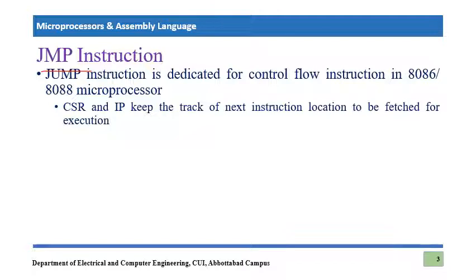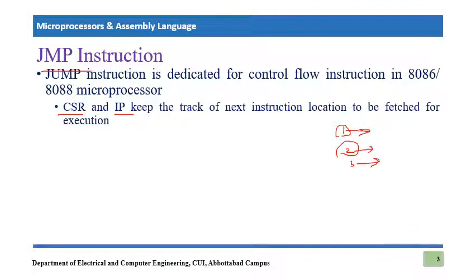And here we come to a very important fact which we have learned while we were discussing memories, segmentation, execution of the program itself, and we also discussed pipelining, if you remember. In that concept we discussed the IP and CS registers, the code segment register and the instruction pointer, and how they relate here in this discussion. As I told you in the previous slide, whenever the microprocessor is executing instruction number 1, number 2 is in execution, and whenever number 2 is under execution, number 3 is under fetch.